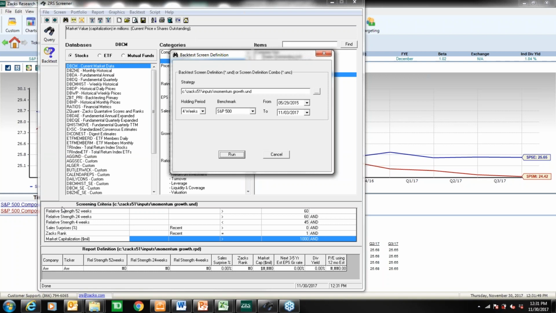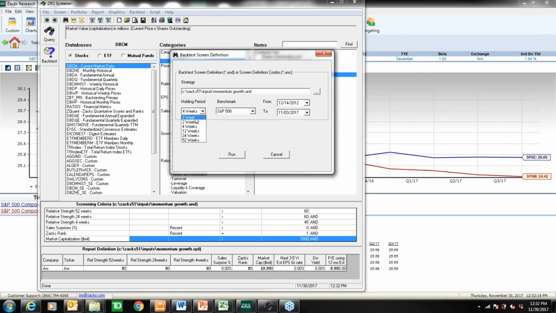So if you're just curious to see how a particular screen has worked, how effective it has been in picking stocks, this backtest is a great little tool to help you do that. Now we do have much more powerful backtesting. This is a very simplistic backtester, but I would be remiss not to mention that. So let's select the time frame here from the very beginning to the very most recent period. This gives you a maximum of 5 years of backtesting capability.